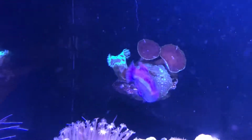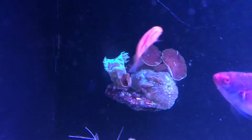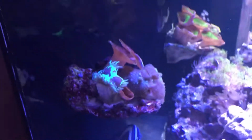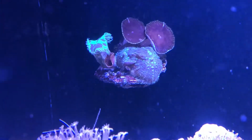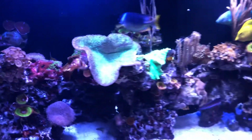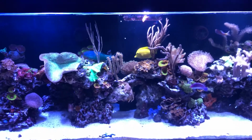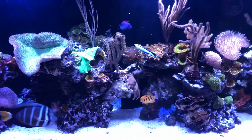Back in the corner, I like to build these little ledges. That's a small Australian elegance coral up at top here, and a different kind of Grande, large Palythoa, and then mushroom coral beneath that. I probably missed something, but let's just look at the general reef and its activity.